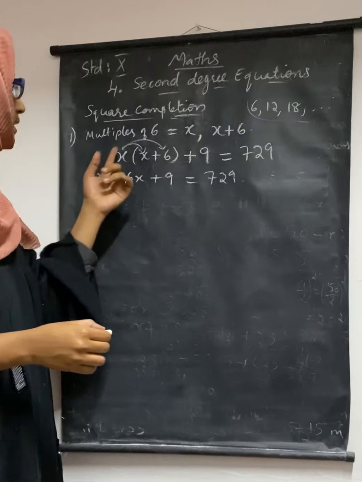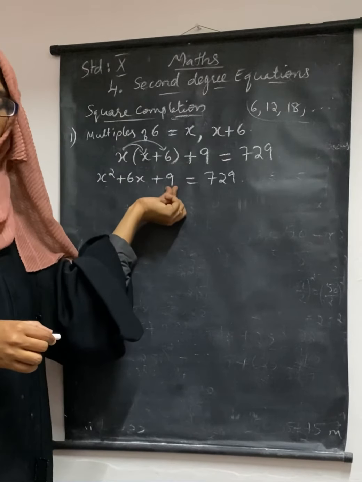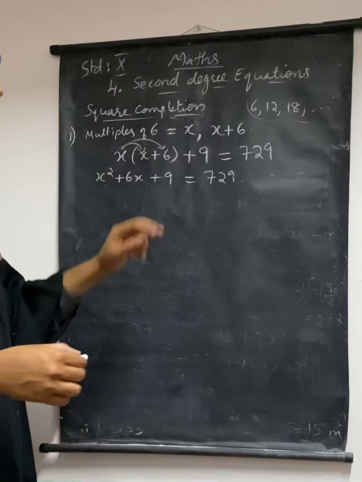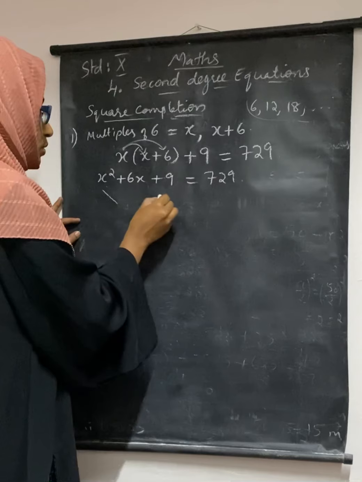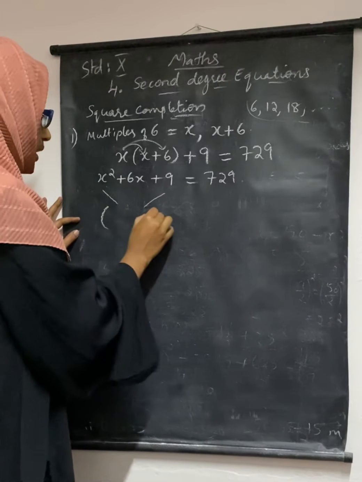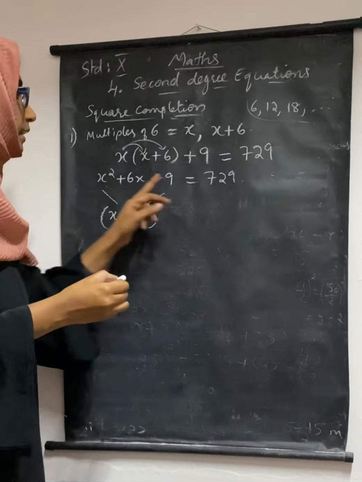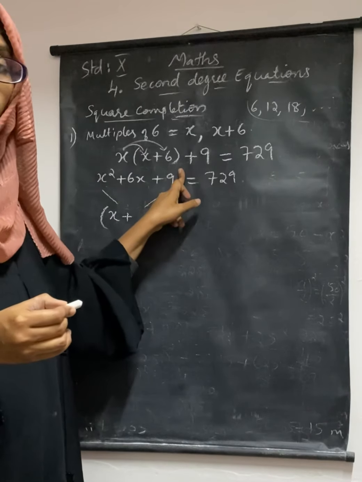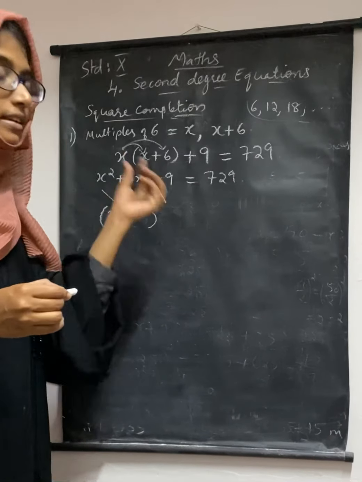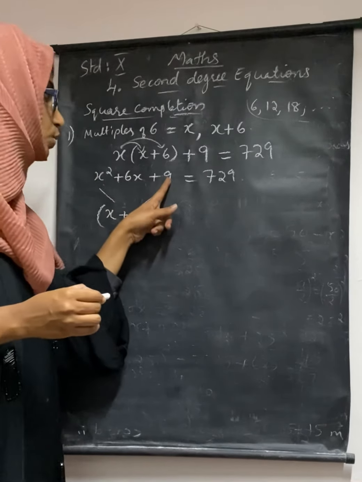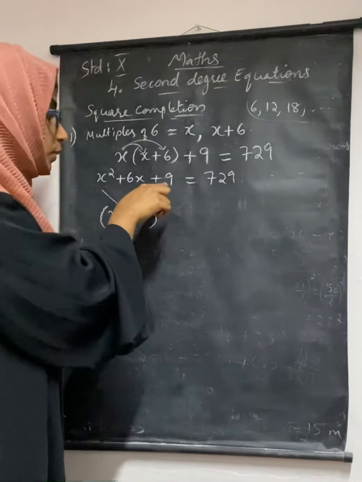So x square, 6 into x is 6x, and 9. So you got no third term already there. If it is not there, only then we find a by 2. But here it is already there. So how can I put it into a square completion? Means inside the square, how can I put? The first number is x only, here plus, but here is 9 square given? No. If 9 square is given, we have to take 9. But here just 9 is given. 9 given means you should understand that it is some number squared.